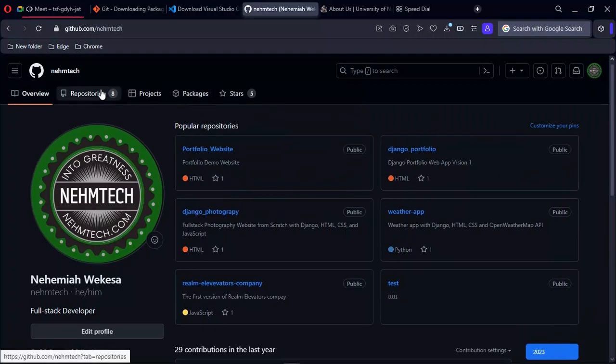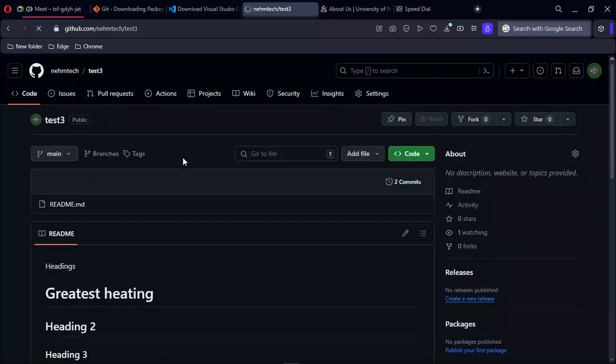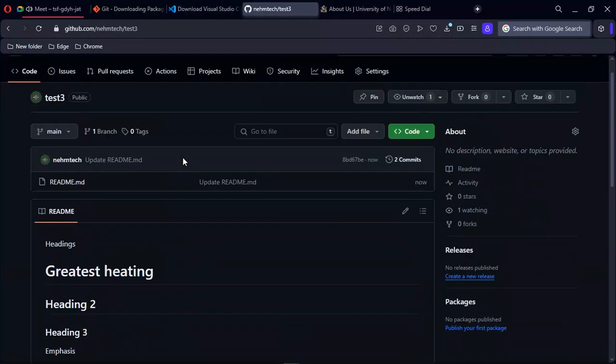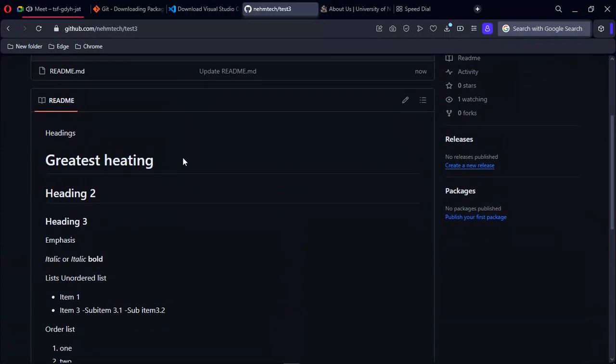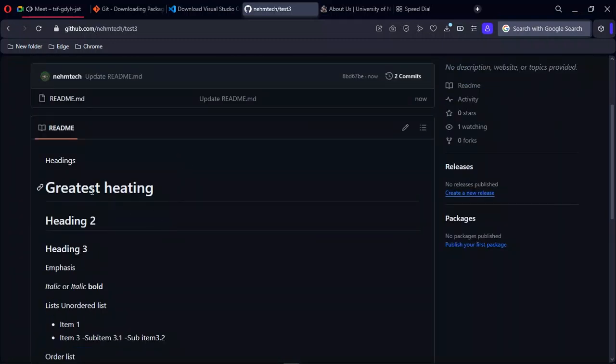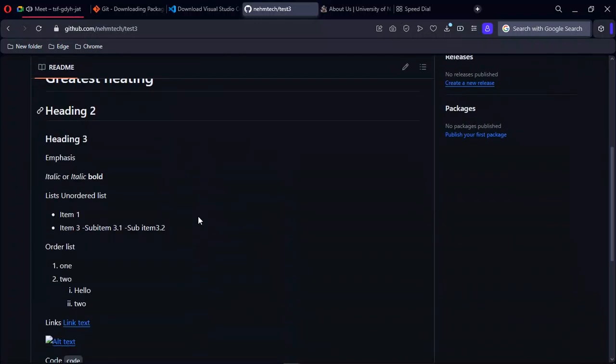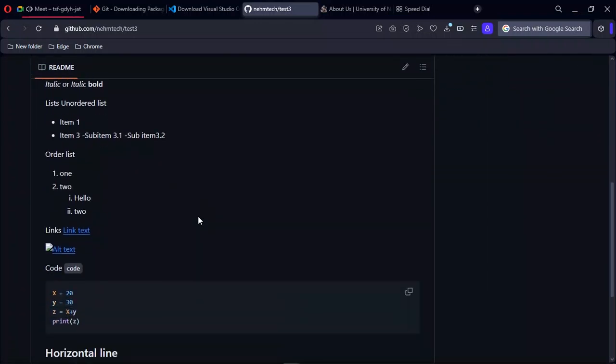Let me go to this repository. Maybe it can display everything. Yeah, it's here. So now, if you want to get this repository, you just click on it. And if you have your code, it will be displayed there. But now you can see the goodness of having the README, that markdown. People can just have an overview of what the project entails. You have the codes here, then this README will help them understand what the project was all about.